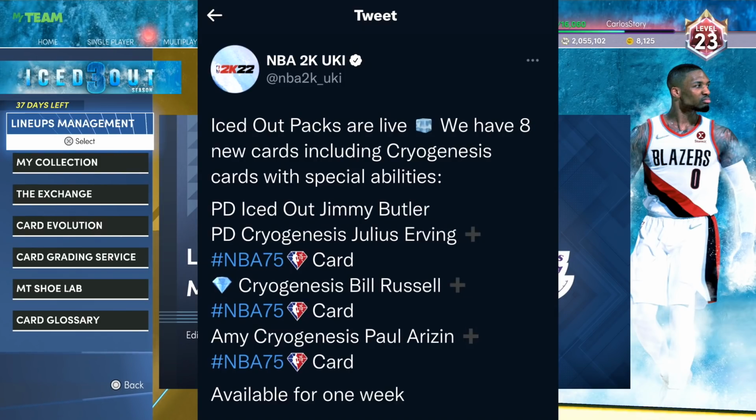So maybe we'll get a Bill Russell with a three-pointer. Maybe we'll see a player that can't dunk but now dunks and stuff like that. So it's going to be very interesting because they did say special abilities. And so we're going to be getting a regular Pink Diamond Iced Out Jimmy Buckets, including some other cards. 2K ended up tweeting it out, like I mentioned, and they ended up deleting it. So right here, a lot of people saw it.